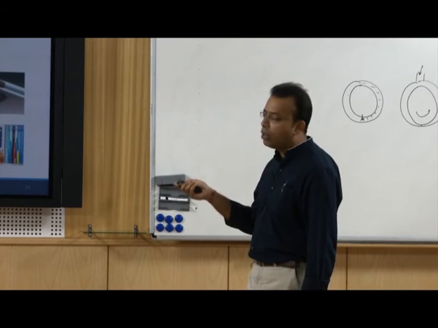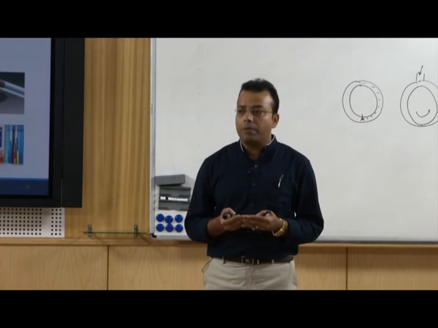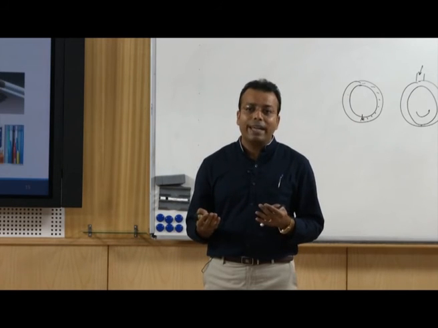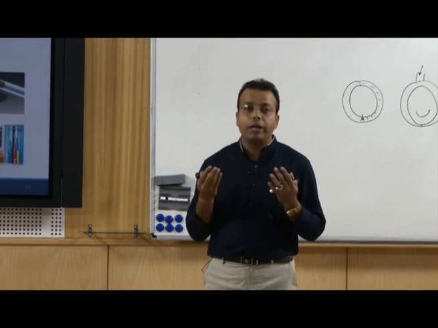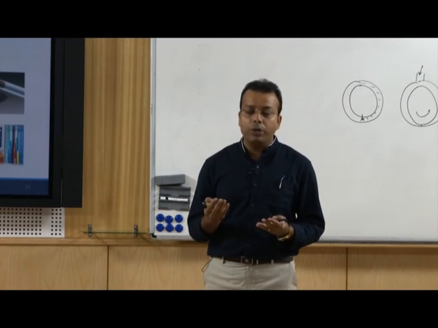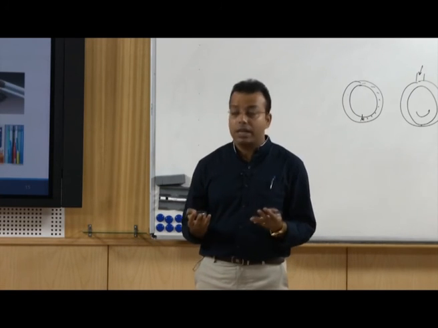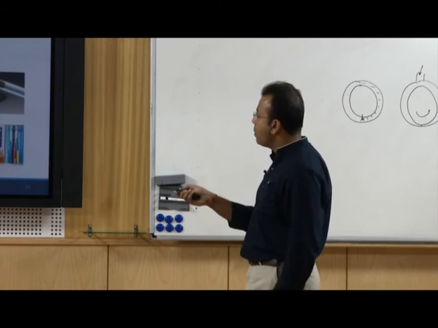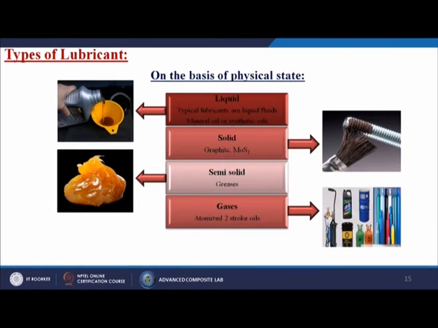From these oils we have some very famous companies like Castrol or Mitsubishi oil, or Veedol, which make very good lubricating oil by which we can lubricate our engines, our pistons, our cylinders, everything. Next, some solid materials like graphite or molybdenum sulfide can act under pressure and lubricate the systems easily, but they are in solid form.